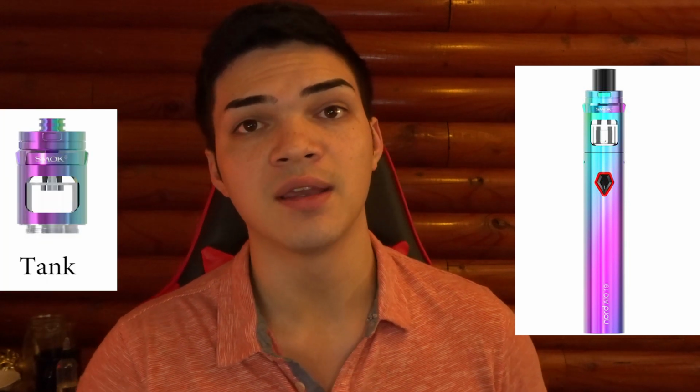The next category is going to be vape pens. Now they're a bit of a step up from pod-based systems in their vapor production. Now in a vape pen, you're going to be replacing a coil and the juice just like a refillable pod-based system. You're also going to start to get more selection in the hardware because with some vape pens, not all, you can switch the top component, which would be the tank or the RDA, between different vapes. Examples of vape pens would be the Smok Nord or the Vape Flint. Now, I generally wouldn't recommend a vape pen just because if you step up to our next category, box mods, you're going to get the big vapor production, and it's about the same size, depending on which device you choose to use.